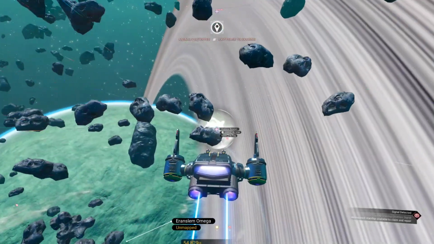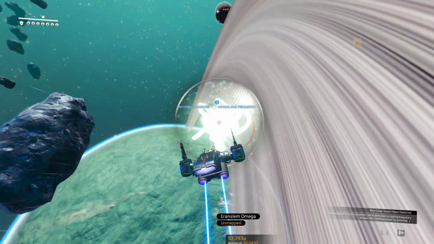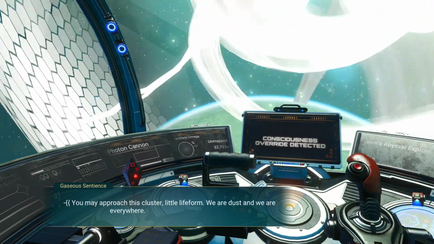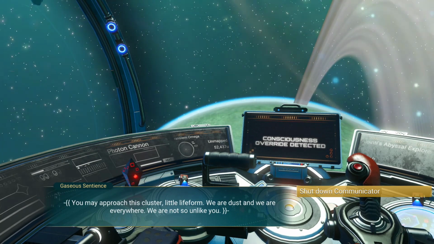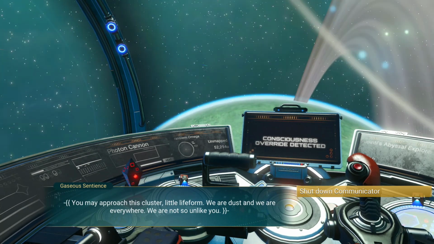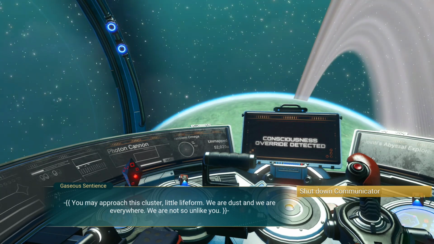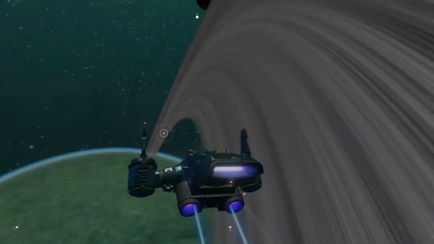Oh wait, what do we got here? Oh, hello. Anomalous frequency. Consciousness override detected. You may approach this cluster, little life form. We are dust, and we are everywhere. We are not so unlike you. Shut down communicator.